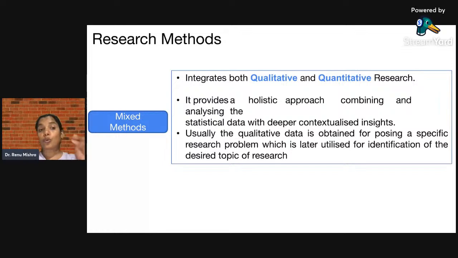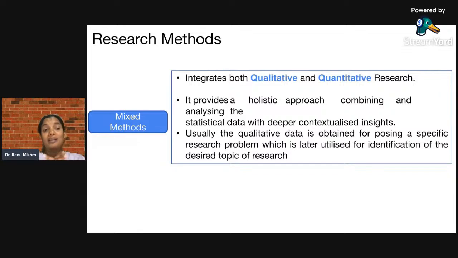That will be collected through qualitative. And next is, are they happy with the trainings? What kind of training is being given to them? How often is training being given to them? So let's say I got to know that when the training is given twice a week, they think improvement is not that much. When the training is given repeatedly, frequently, they think that there is a certain considerable improvement in their skill sets. So this is the way we employ mixed methods.